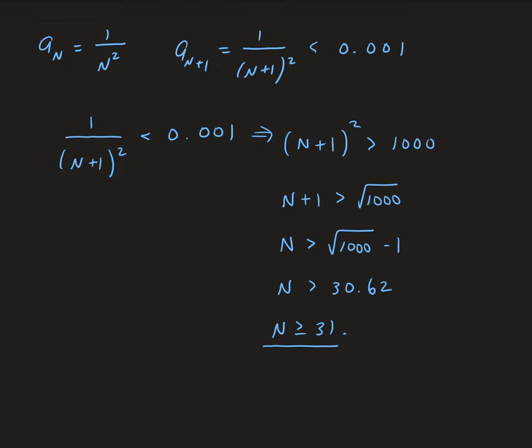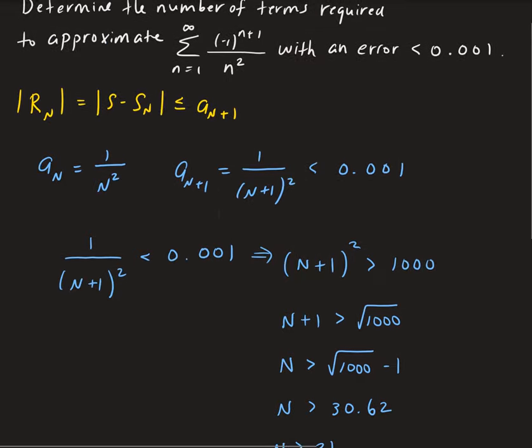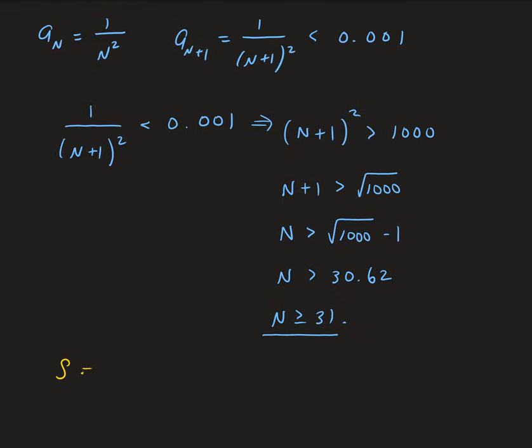Let's quantify what we have here. Our series S is the series of (-1)^(n+1) over n squared. This series is actually converging to π squared over 12. That was calculated using Maple.